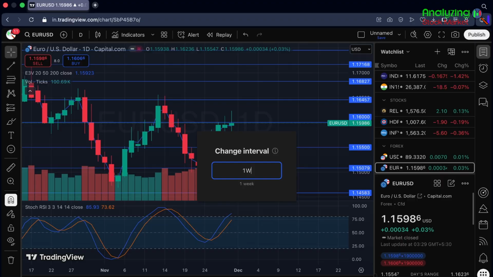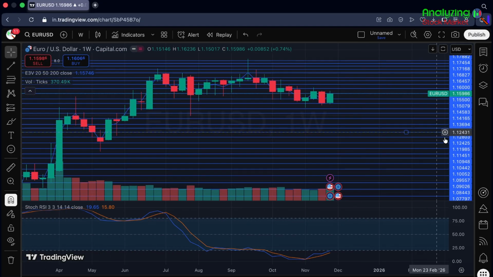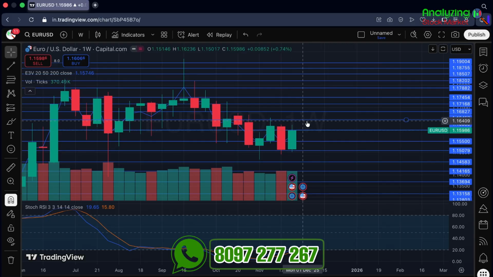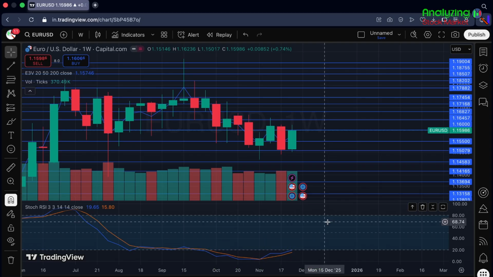So let's open our weekly chart over here. Yeah, this is a weekly chart. In this weekly chart we can see a good bullish candle with a medium body and a small lower and upper wick. Currently, the stochastic RSI is around the oversold area, which is indicating a positive move. But remember, as we always say, we should not depend only on RSI or other indicators. We should also look at other factors which move the pair, like any news or important events, and then make a decision according to that data.